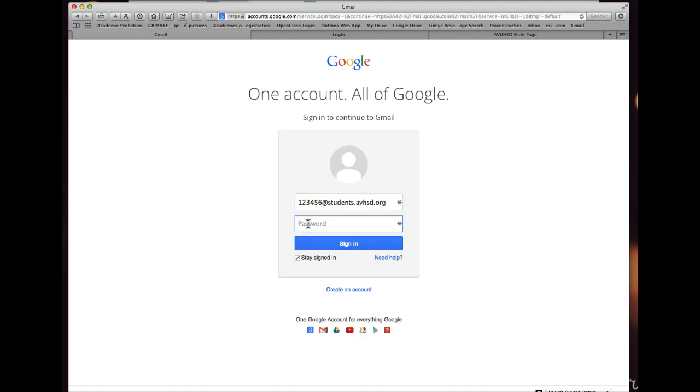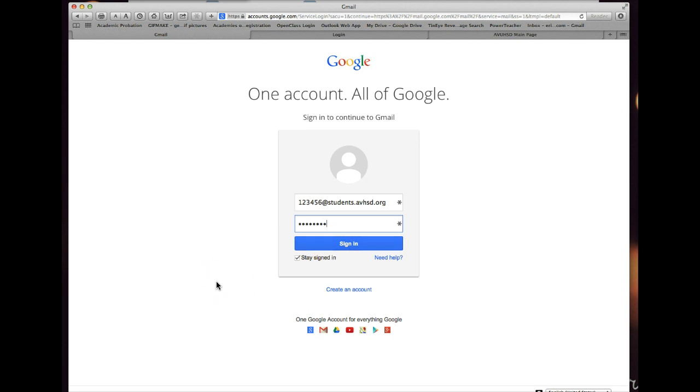Your password, your temporary password, is your initials, lowercase, plus your student ID number. So whatever your two initials are, and then your student ID number. That should be your temporary password, and you would click sign in.